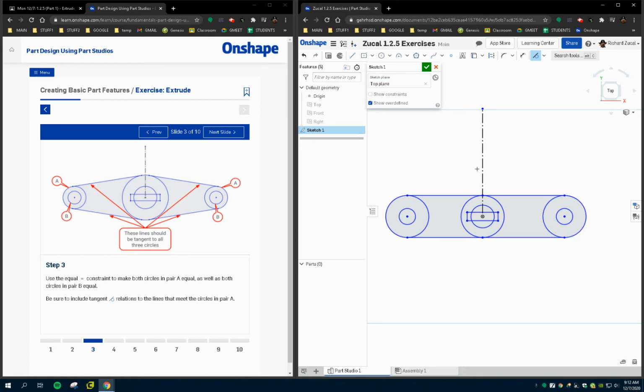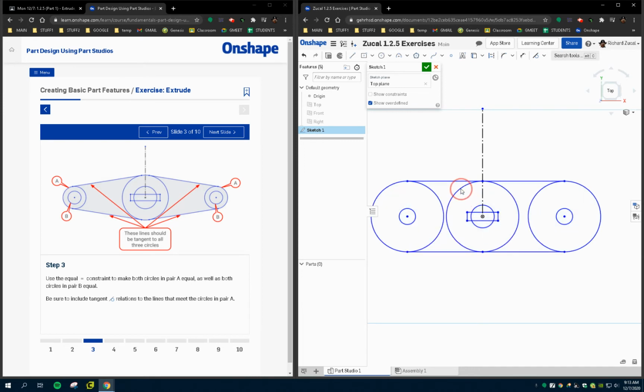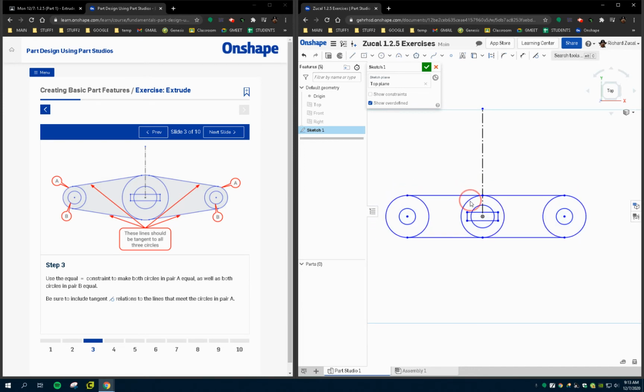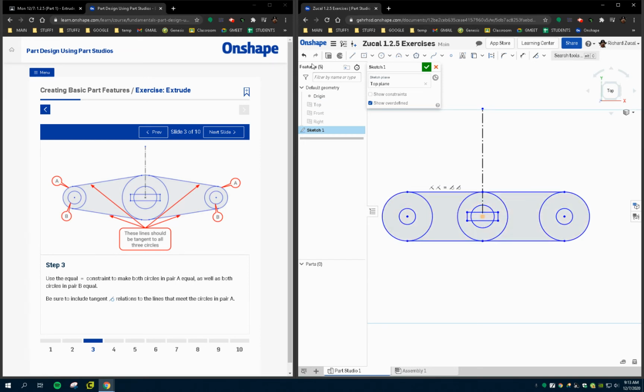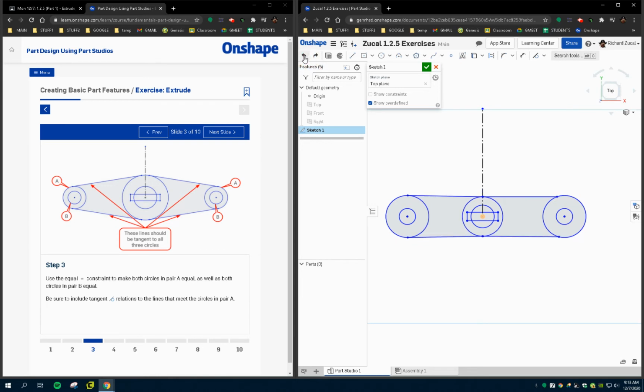Doesn't look right because I think I need that circle to be... Oh, see? No, I am going to use undo. I need this circle to be bigger, and then putting the tangents on might make more sense. Aha, because we don't want them to become the... Say undo again. I'm saying that I wouldn't. But it's always about the order that you do things.